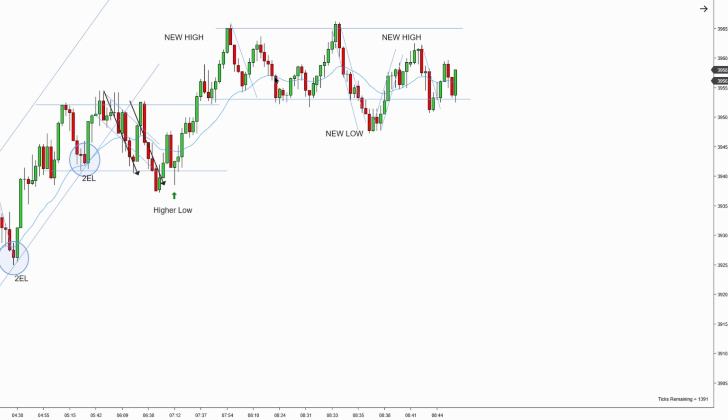This is still the correction phase when it comes to the market cycle. So I'm not going to be forcing it. It is not clear. We have a break to a new high, but the EMA is in the middle of these bars. We have lower highs and higher lows. So we have basically a wedge formation. You can see this is a wedge, which means you don't want to be touching the market right now. Anything can happen.